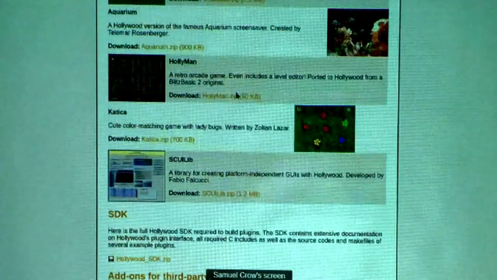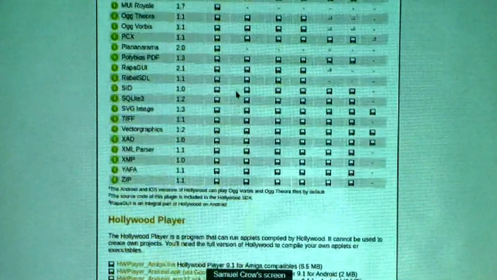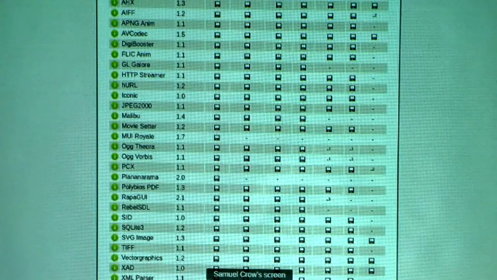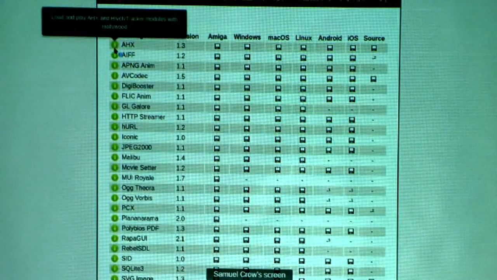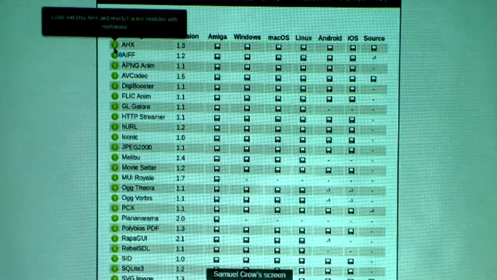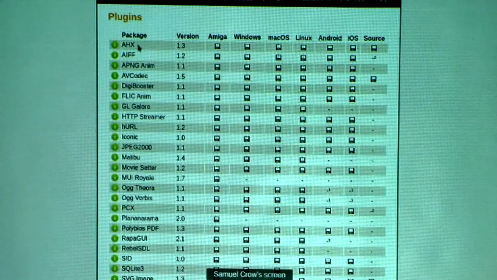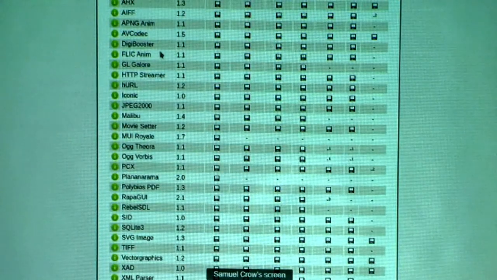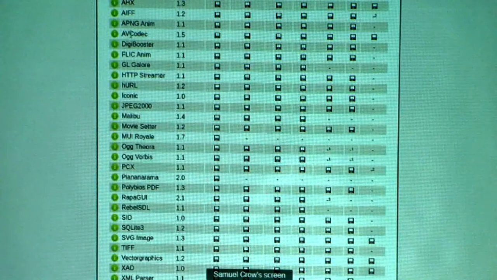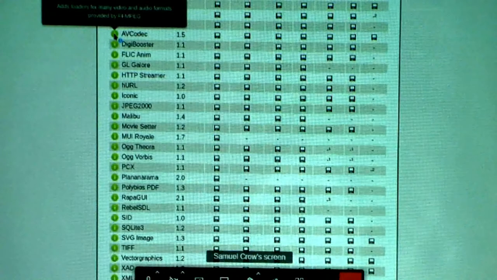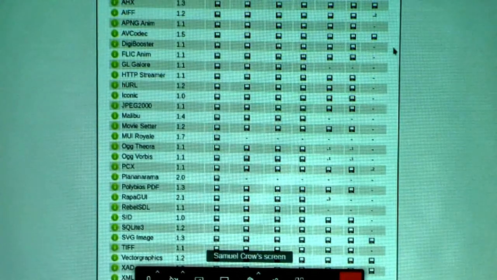In fact, a lot of the plugins up here are just wrappers for C code that already existed. Like the AHX player is a Hively tracker player code. You just wrapped it up in a plugin and it works. Supported on all operating systems. And then here's FFmpeg, an older version. You took it and wrapped it up in a plugin, and here it is, AV Codec. Also has the source code available.